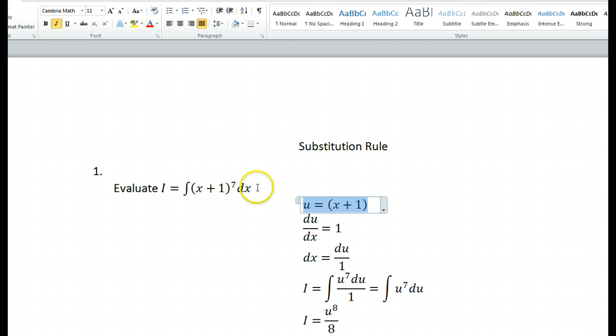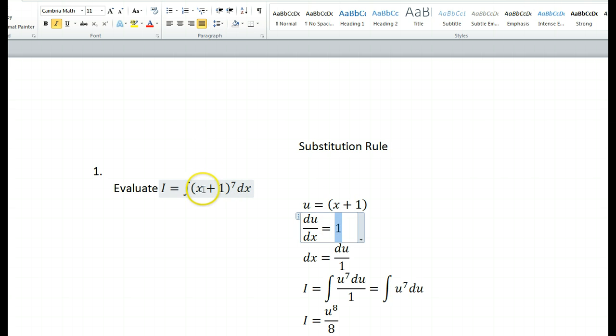Now, one thing that we do is check whether our substitution is correct. Let me give you a rule of thumb, and you will see later why this works. The moment you decide u, differentiate it, du over dx. The rule of thumb is that whatever you get when you differentiate u should be equal in style to the leftover part that you get in the integral when you plug in u. What do I mean by that? So you get du over dx is equal to 1.